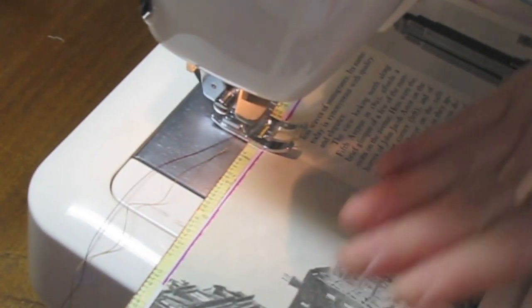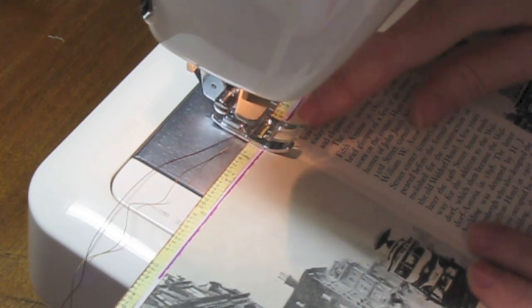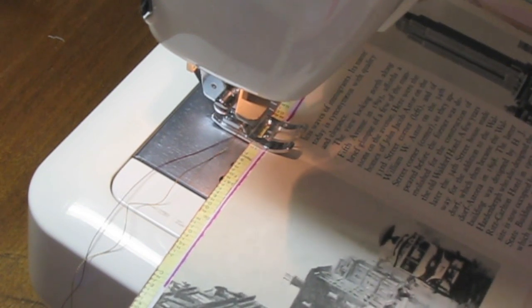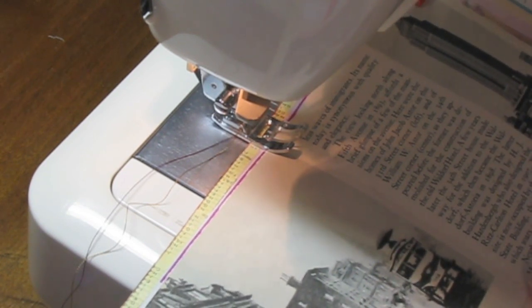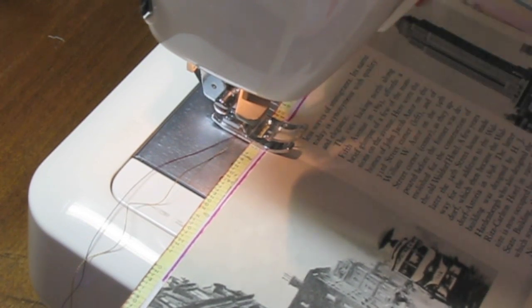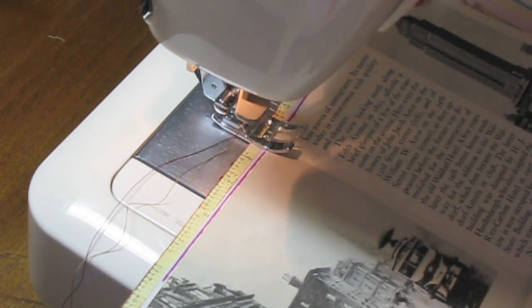Okay, so I've got my little journal in here, and I've got it lined up to where I think it's going to hit right about in the middle. I don't usually get it exactly right, but I don't worry much about it, because I'm going to do at least two passes through here. I'm going to do two seams kind of right next to each other, just so that it's extra good and reinforced.